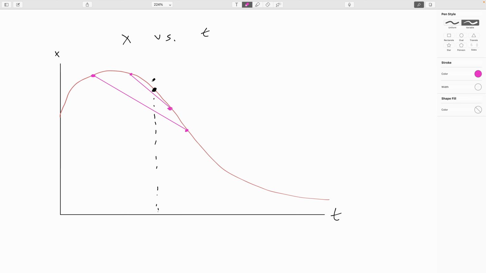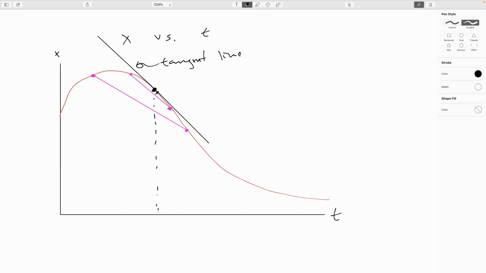If our position is changing, and the way our velocity is changing is doing anything sensible, so no instant jumps in velocity or something like that, which would be physically impossible anyway, then at some point, if I go to small enough time intervals, this is just going to look like a straight line. And what's that straight line going to look like? Well, it's going to look like a tangent line to the function. So this is our tangent line.